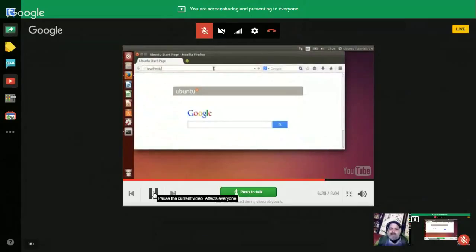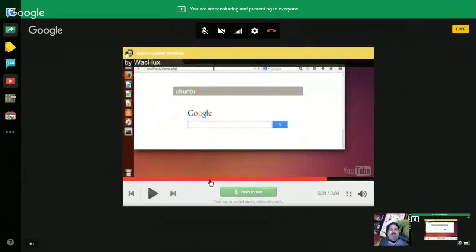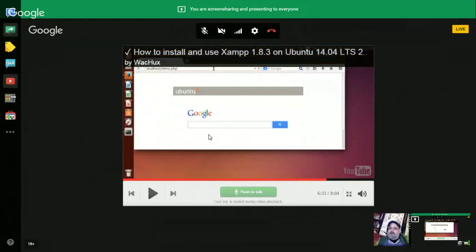Hey, I just missed that last command he put in. So it was just exit. Oh, exit. Got it. He exited from the terminal window, and now, as I mentioned to you earlier, you can use 127.0.0.1, or you can use the word localhost. So he's basically opened up his Firefox browser and is typing in localhost/demo.php. That's going to execute the code that he wrote, the hello world code. Okay, yeah, I got it.